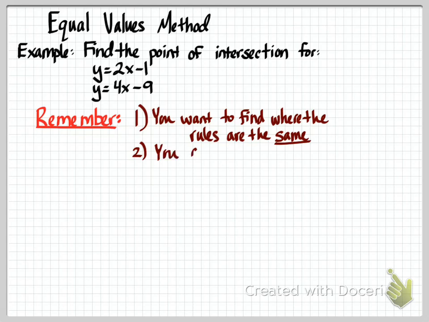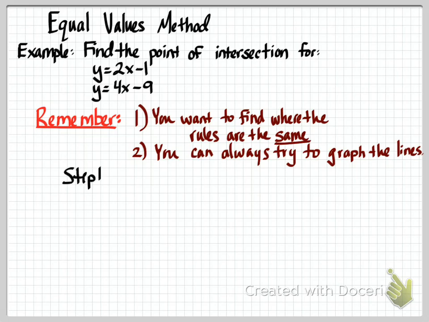The next thing you want to remember is that you can always graph the two lines. It's a point, you could see it on the graph. Sometimes it's hard to graph, or sometimes you won't see the answer on the graph, but you can always try to graph it. We're not going to graph it here. We're going to look at the algebraic solution that you've seen in class recently.